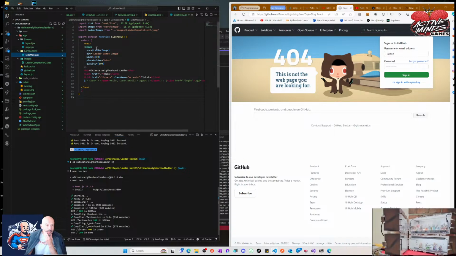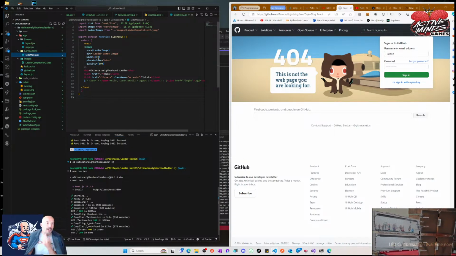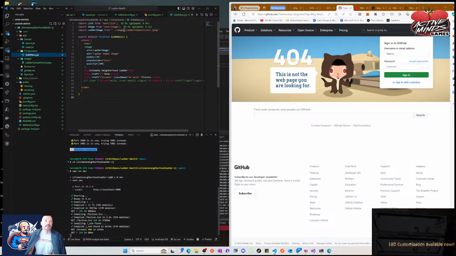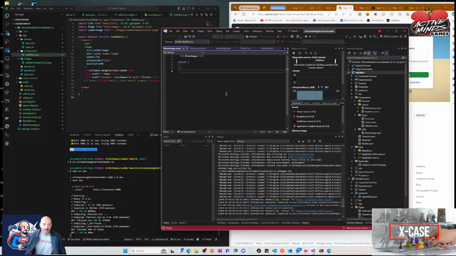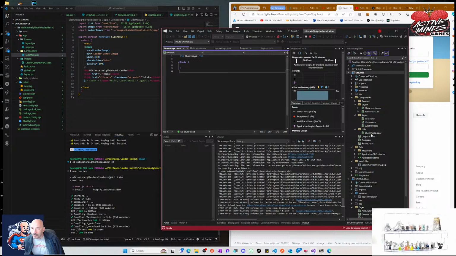Okay, so we have an image component that I'm trying to recreate. Here you go, Next Image, and this is the ladder image that I'm pulling, where I actually sent the ladder image through as the source into the image component. That's what I'm trying to create here, an image component in Blazor. I've not actually created an image component in Blazor before, so I'm using the same basic idea. I have this show image, and I want to be able to pass it in.